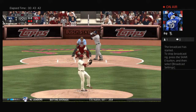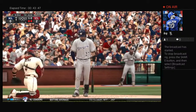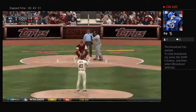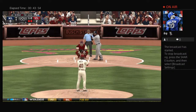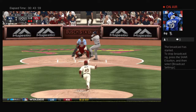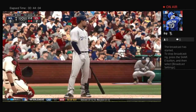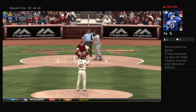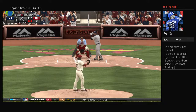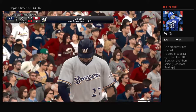Here's the first pitch to him. Here's a curveball that runs outside. It's ball one. And Gomez not biting on that one either. It's 2-0 now. And this is what you've got to do up there, Steve. You've got to wait him out. Yeah, and if you can lay off the off-speed stuff, that's when you're going to get your fastball to hit. Too high. And it's 3-0.